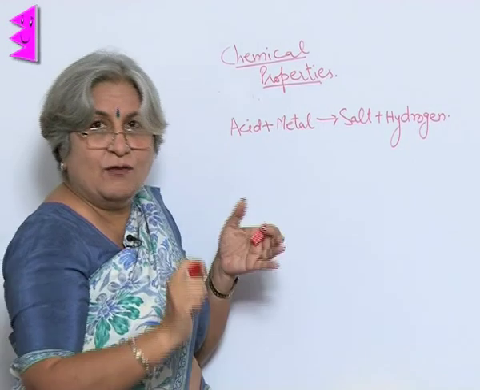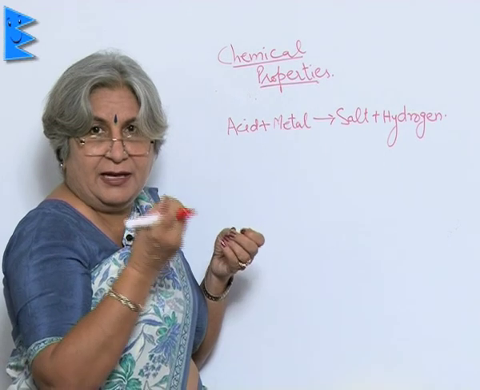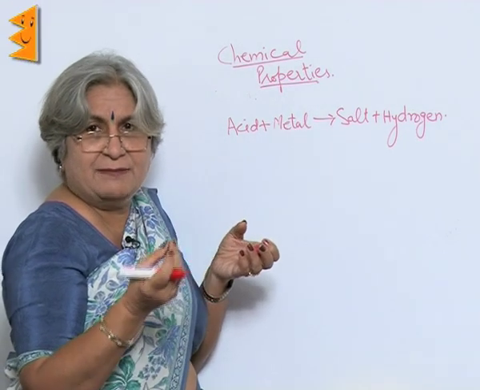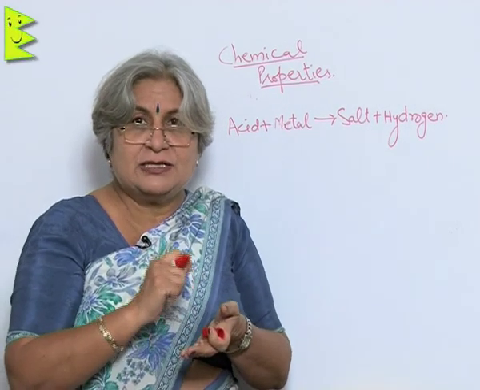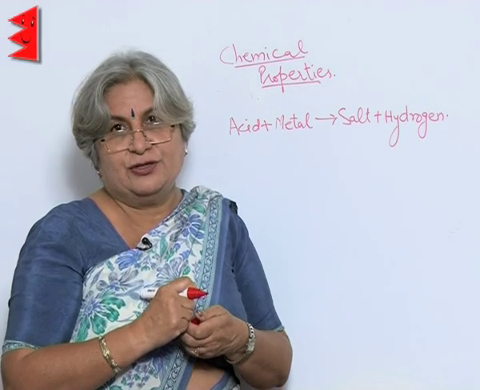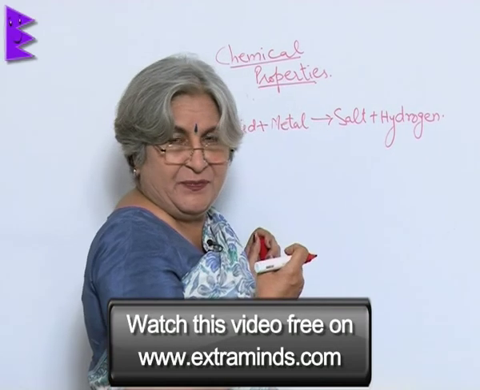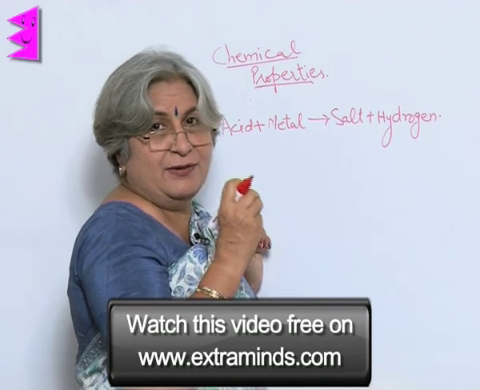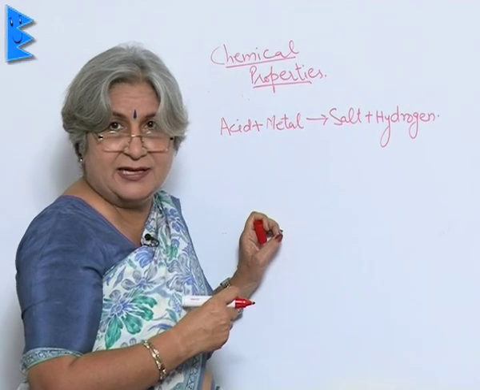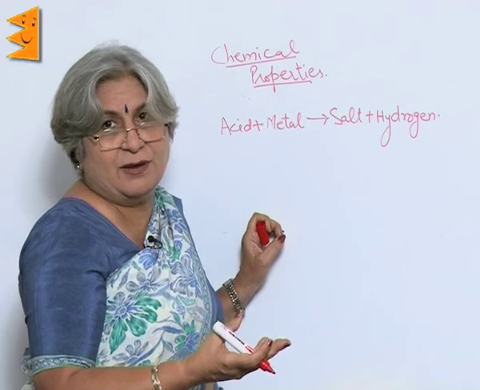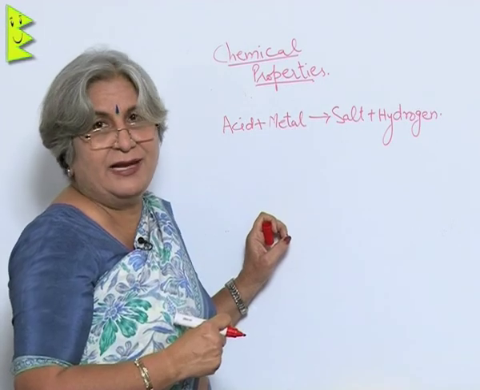Now you understand why metalware gets shining when we use some kind of acid, maybe imli, maybe lime juice. The simplest method that ladies used to use at home was that they would use lime juice or tamarind juice to shine their utensils or the brassware or the puja utensils. So the acid is able to act on metal, but then why do we not use concentrated acid? Because then the reaction will be so much that there will be corrosion. So we can't do that, we will use only the weak acids.